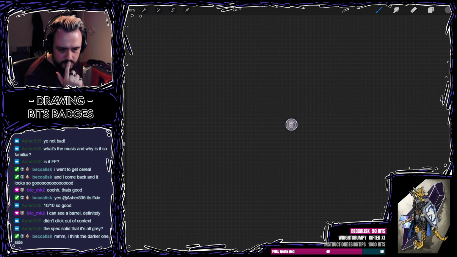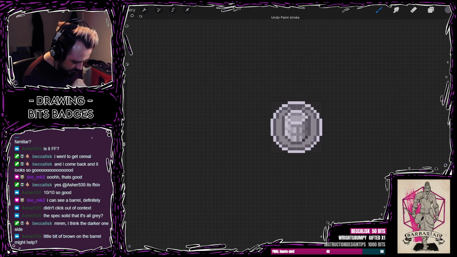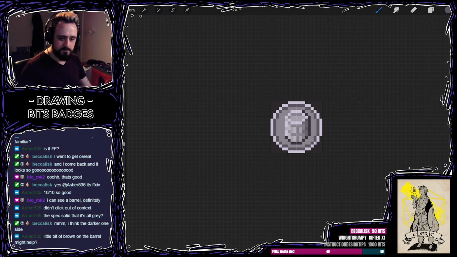I didn't click out content specs. It's all grey. So yeah, the 1 bits badge is grey, and then I'll make a purple one for the 100 bits, and I think it's cyan for 1k, and then 5k is blue, 10k is red, and so on. A little bit of brown on the barrel.